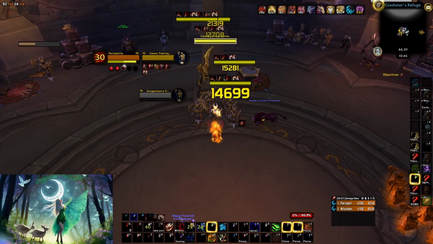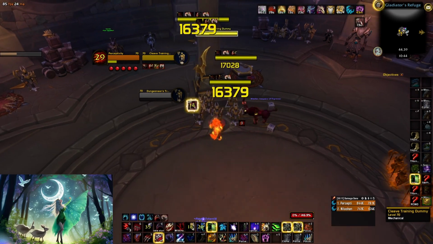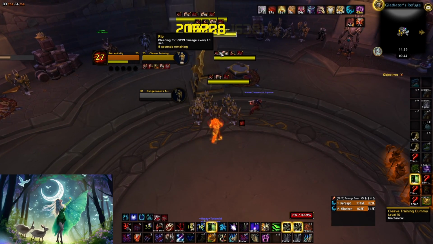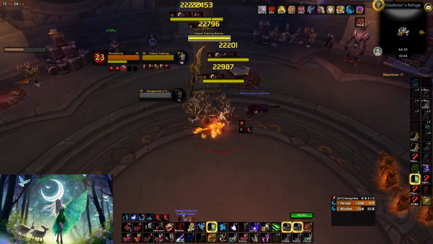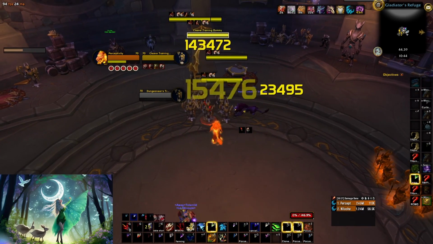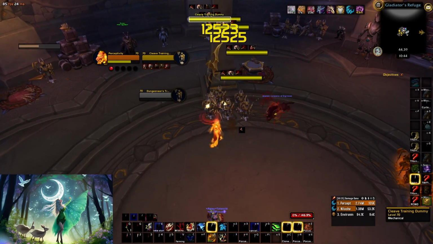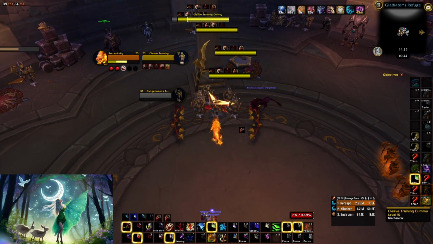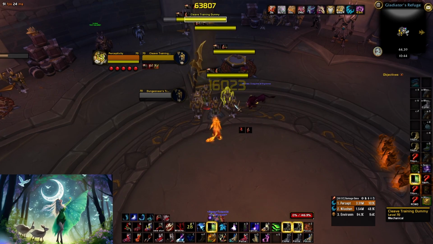And then what you're going to do is ensure that you have Rip, Feral Frenzy, and Primal Wrath on all of them. And then when you've got all your bleeds up, you're going to be spamming Brutal Slash, replacing any bleeds that you don't have. Checking Rake is on both the targets. You can rake more than one target, by the way, as we're playing the AoE Rake.